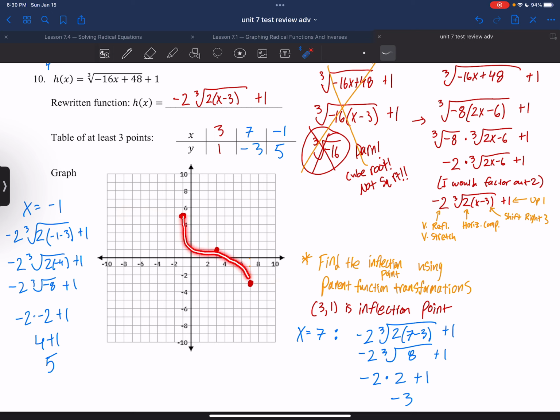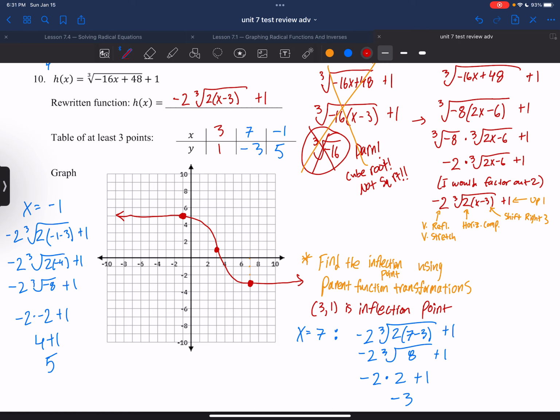We want to connect it like that. Oh, I wish that was my actual line that I just drew. Oops. Let's see if I can do that again without messing up. Oh, wrong. Try that again. Boom. Oh, look at that. Now that's a beauty right there. That's a beautiful cube root right there, at least as far as I can do on the iPad. So, boom. I got my curvature there.